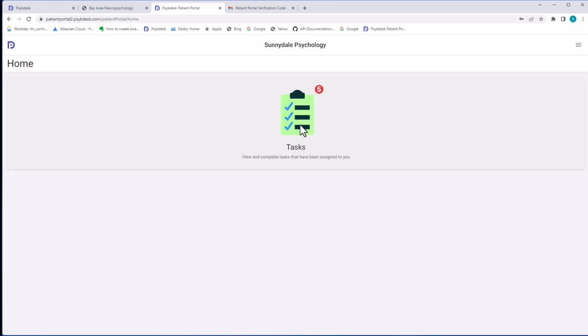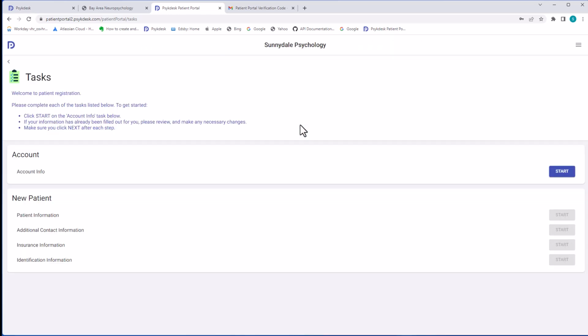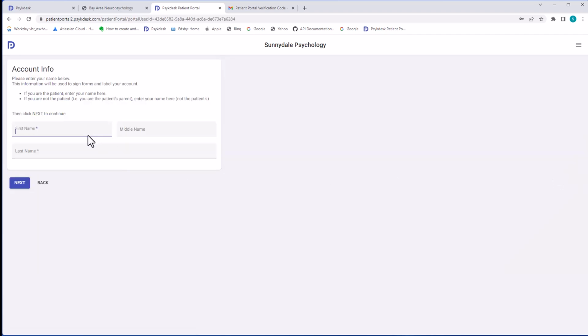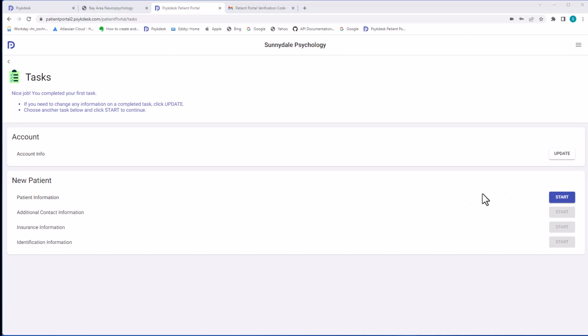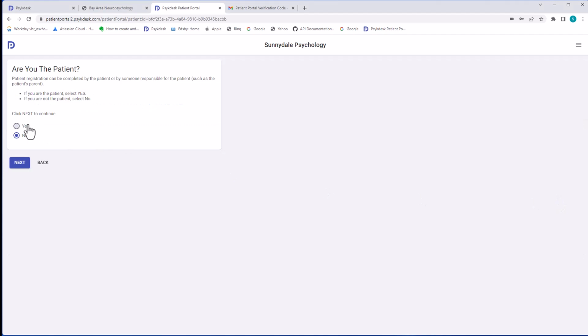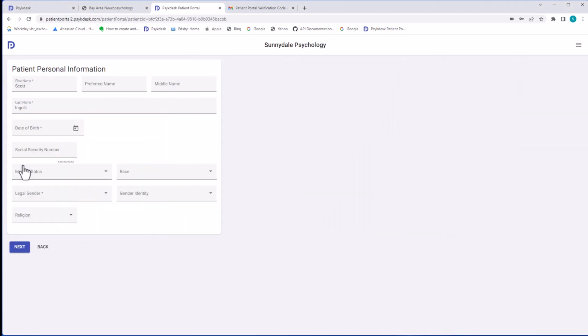So the next thing they'll do is click on the tasks that they have and follow through the various tasks by clicking Start. Enter their first name. This will create their account information. Then they'll go to the next step, which is patient information. Hit Start. Are you the patient? In this case, I'm going to say yes.